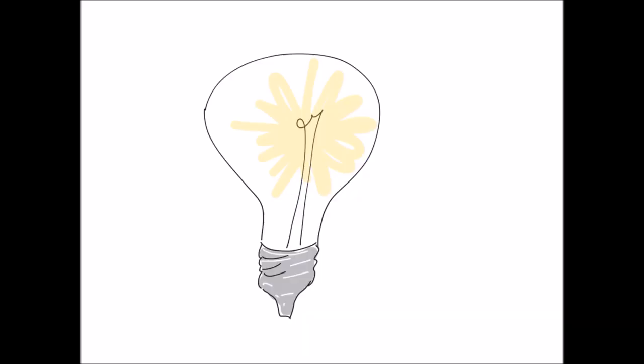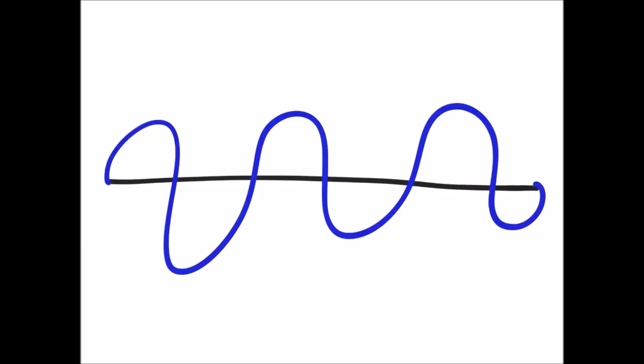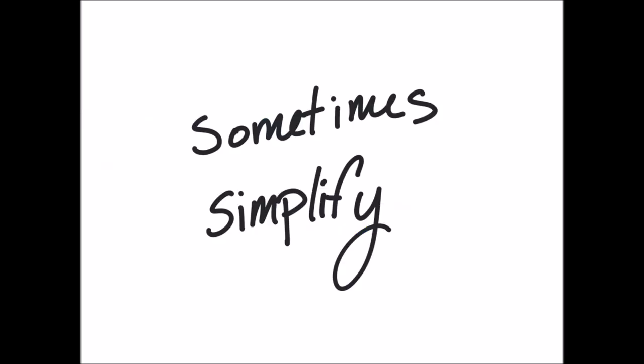Light, like sound, is a magical and wonderful thing. It allows us to see, makes us feel safe, and can warm us. Light is an example of a transverse wave. Light waves move up and down or side to side like a snake slithering through the grass. My warning to you is we will occasionally simplify the topic of light to make it more approachable and less intimidating. That doesn't mean everything we say is simplified or wrong. It means occasionally we'll simplify some of the concepts.